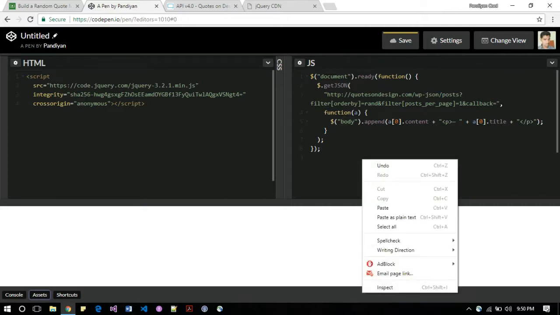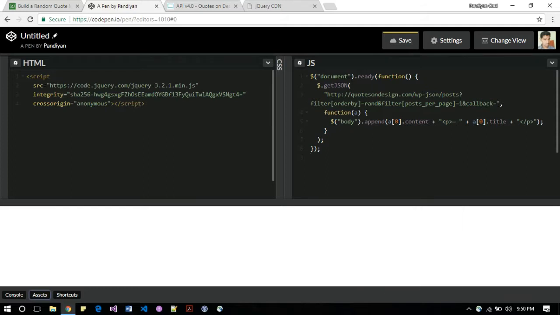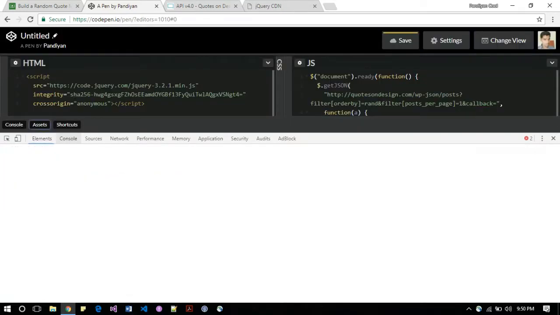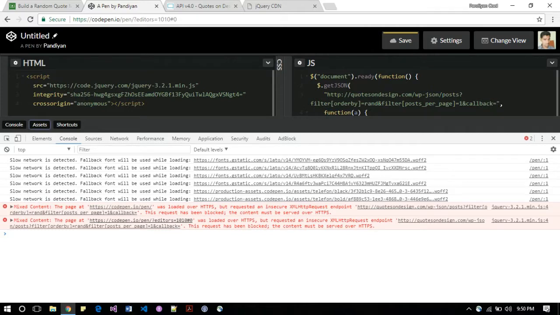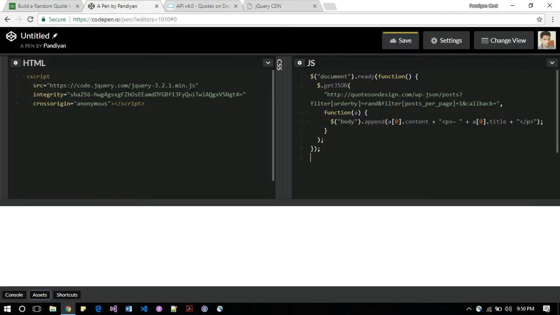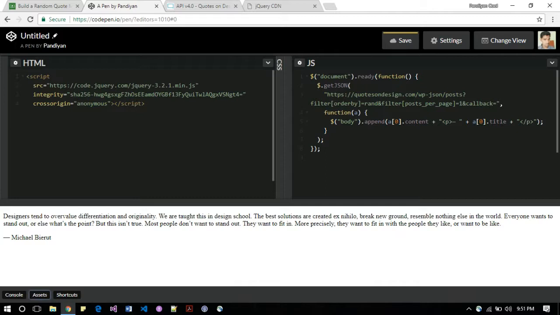What went wrong? Check in the console. Go to console. It's showing the page is at HTTPS, but the code is in HTTP. Okay, let's check what went wrong. Okay, their site is in HTTPS, but they have provided an example in HTTP. Okay, let's put the test magic, HTTPS, so it will automatically reload. Yeah, we got some codes now. Okay, so there is a code now.